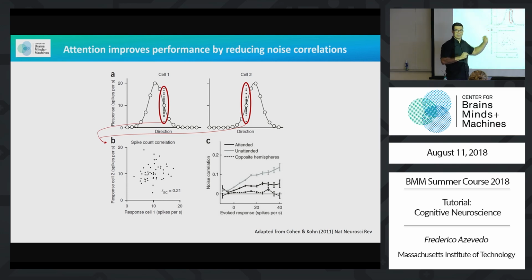Basically, they are working in a similar way. So if you sometimes present a stimulus and this neuron gives a higher response, the other neuron is also going to give a higher response. And the same happens if it gives a low response, the other one is also going to give a lower response. So they're kind of coupled. Without attention, the tuning curve is just wider. This is my interpretation, yes.